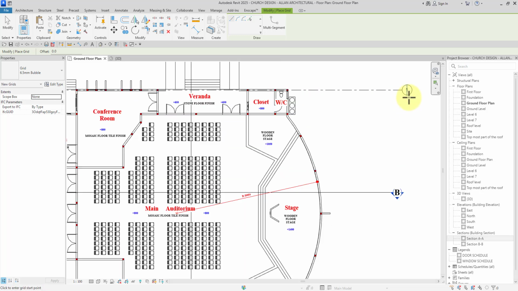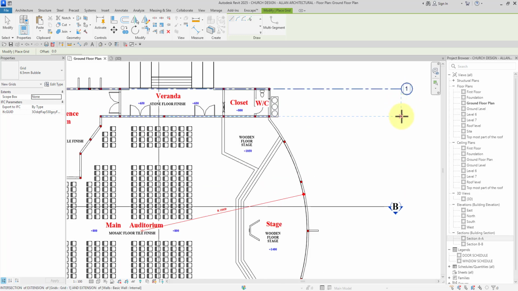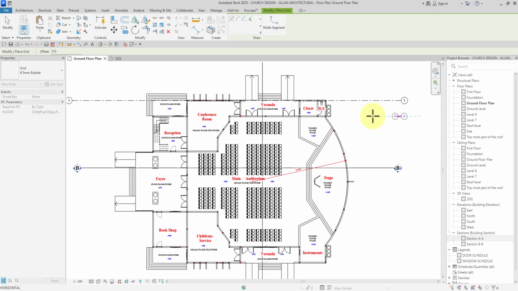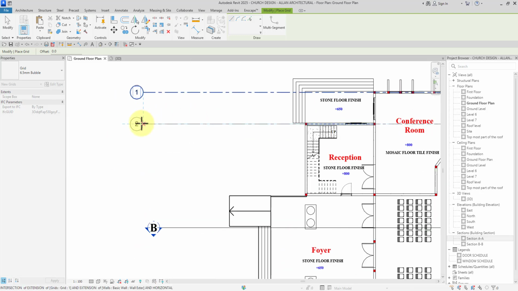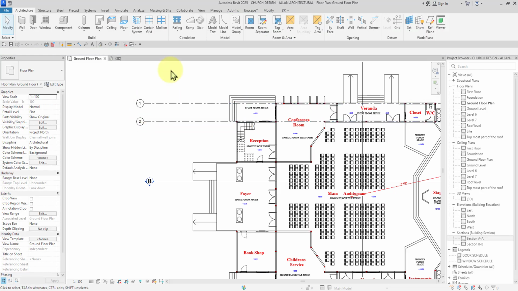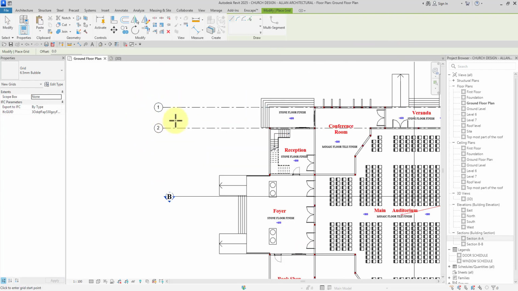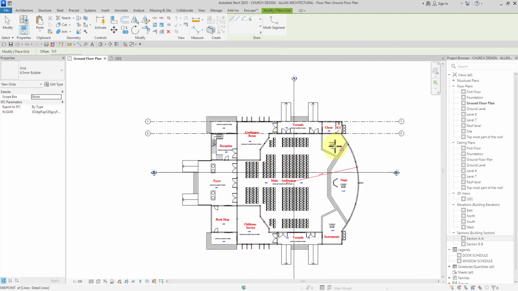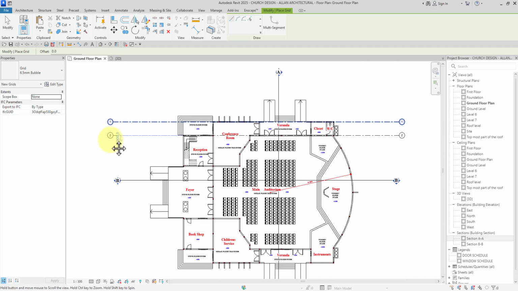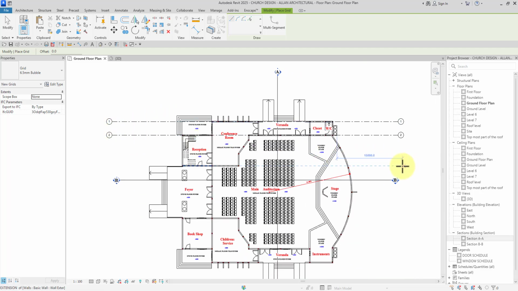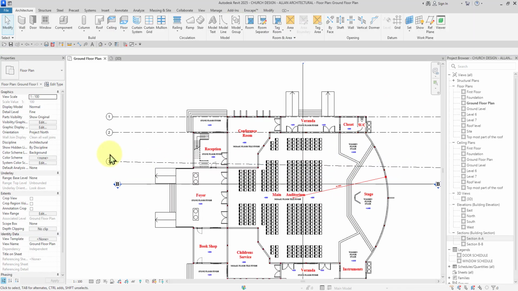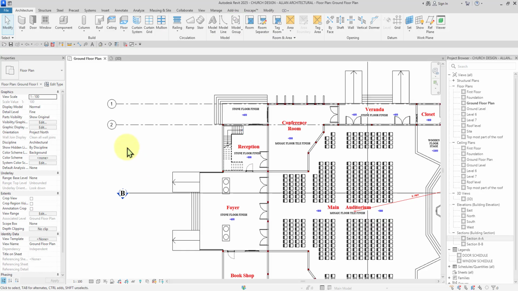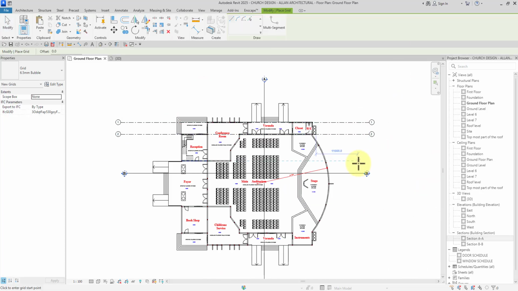You're going to see a hyphenated line right there, so just make sure you click right there, and then you drag that all the way to this end, and then we click that right there. So you see it's following through with the actual numbers. So we have 1, we have 2. The next grid line is going to be 3, so we are going to place in the next grid line right there, which is 3. My grid line is slanted, so I'm going to delete that, and I'm going to place in another one right there. There we go.